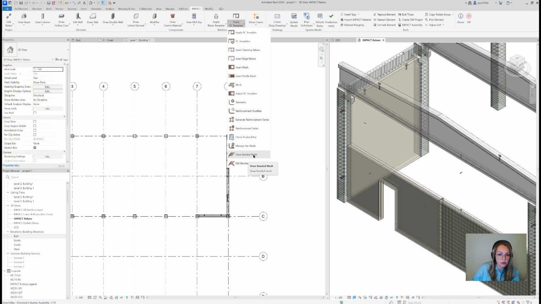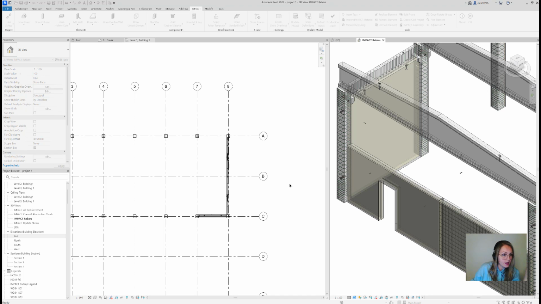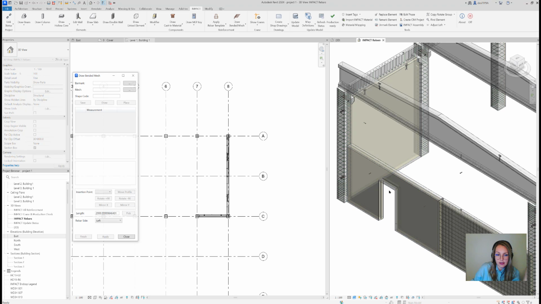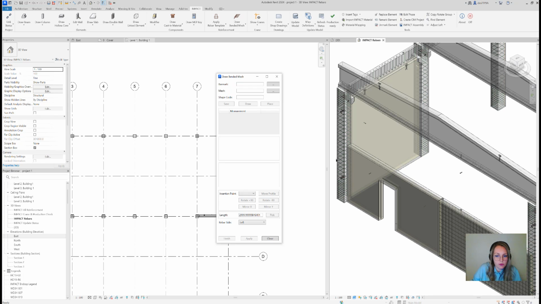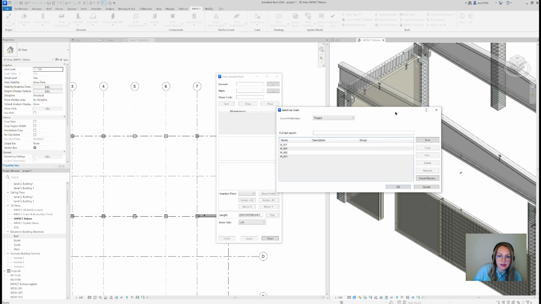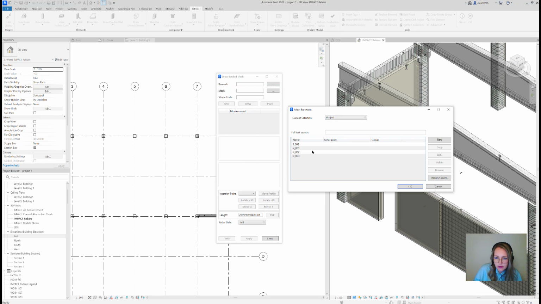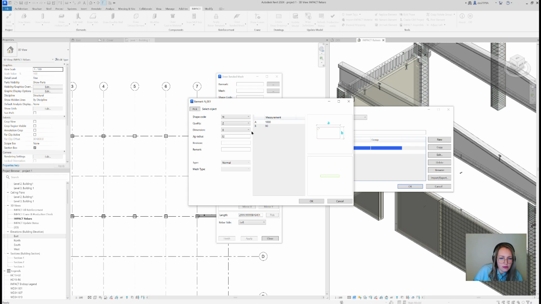So the first thing you do is to activate the functionality, and you need to take the wall. I'm going to take this sandwich wall, and I'm going to use the 3D because I think it's easier to understand, more visual. You need to select the bar mark, and if you don't have one already, you can create it on your own. Let's take a look at this one.